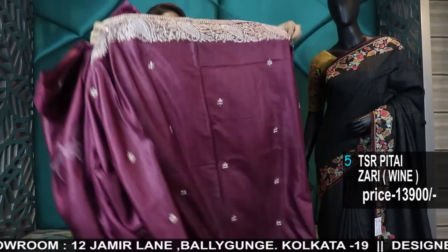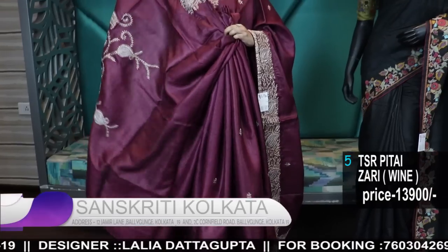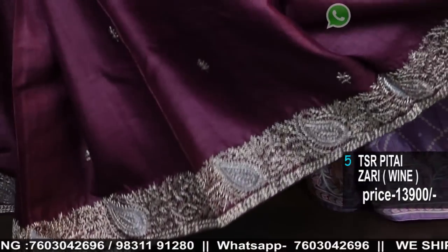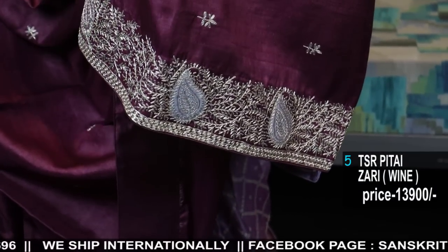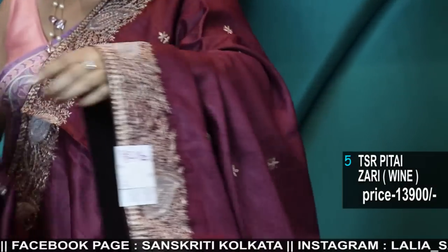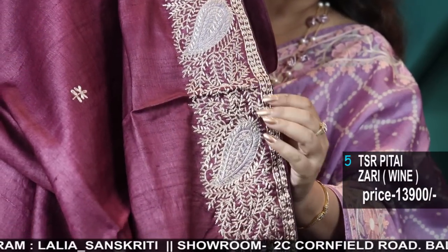Stunning wine color. Also comes with this blouse. We are very choosy about the color combination. There are so many colors, but we are very particular in what color we use the applique, the zari. Every detailing is taken care of. Pure tussar, pitan zari with applique and gorgeous blouse piece. And even this has the back finishing, neat, complete, and a little close up of the work. See the embroidery.